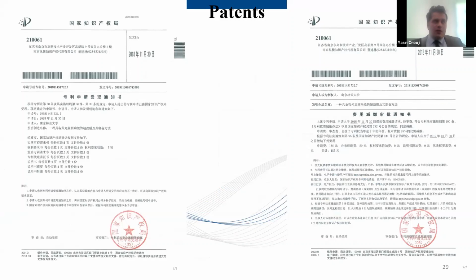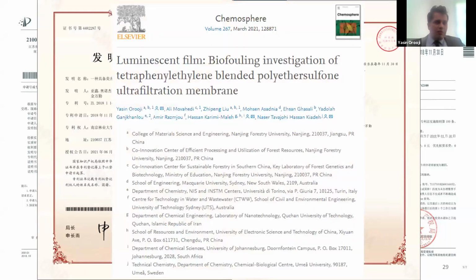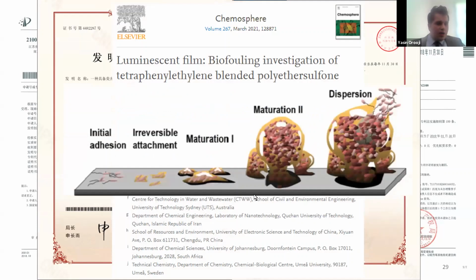So we came to this idea. If we go through another accessory, not competing with the current industry but adding value to the system, we came to the topic of today, which is the luminescent film, which is patented and is one of the highly cited papers, cited 3 times.